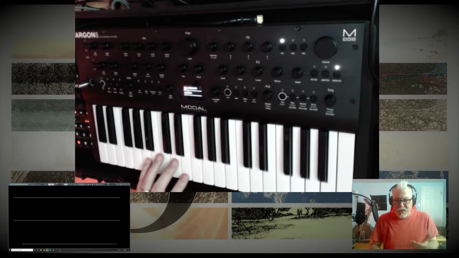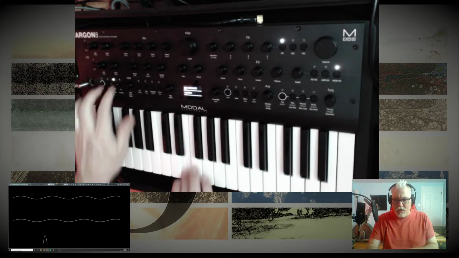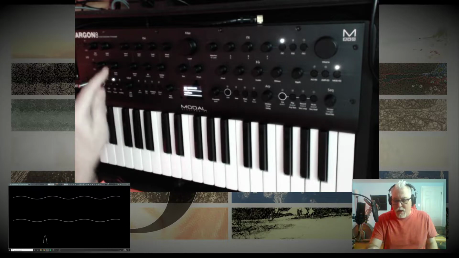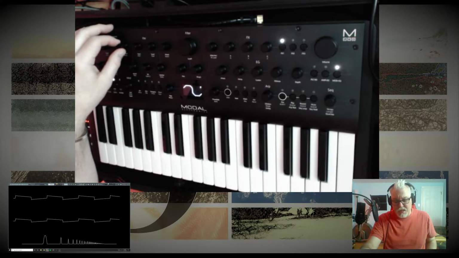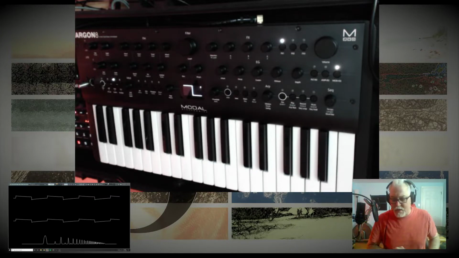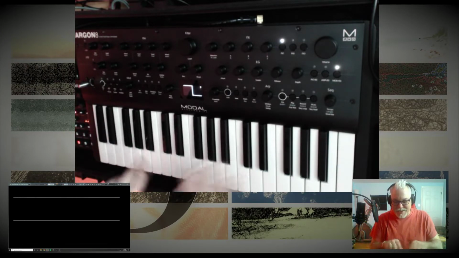What we're going to do is pick a square wave so I can show you this. I'm going to hit an E, and I'm just going to tell it to lock that. And now I'm going to go to the VA waveforms, which is just really basic. Square wave, okay. Kind of loud. I don't know if I'm going to maintain it the whole time.